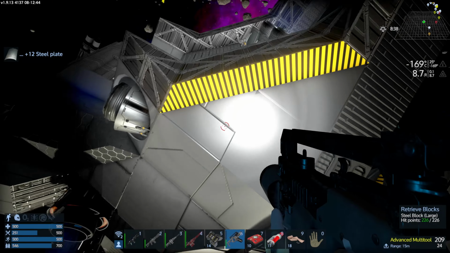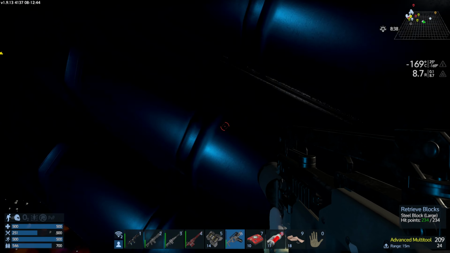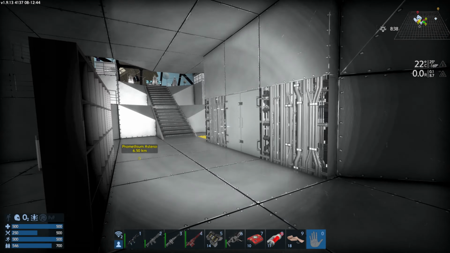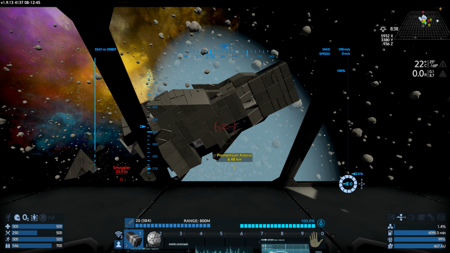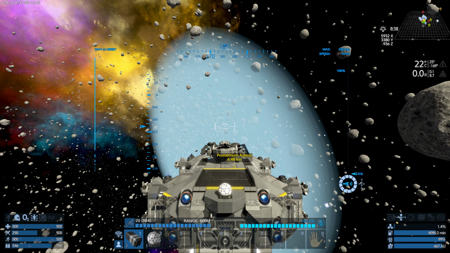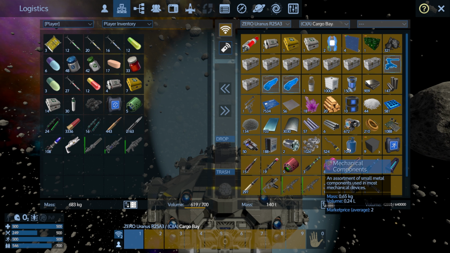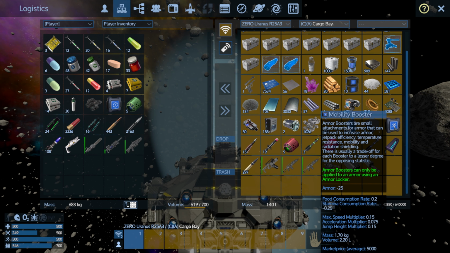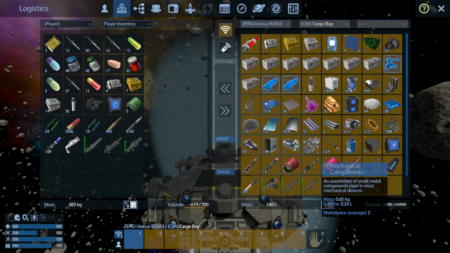So that's two pirate ships we've just KO'd. Let's just whack gravity on for a sec. Oh, there we go. Oh, that ship is just spinning endlessly in space now. Nice. We've done a good job with that. Right, let's have a look at the loot. We've got no more schematics, but we have picked up a few other things. We've got another armor booster. We've got a few other things, nothing to really write home about.